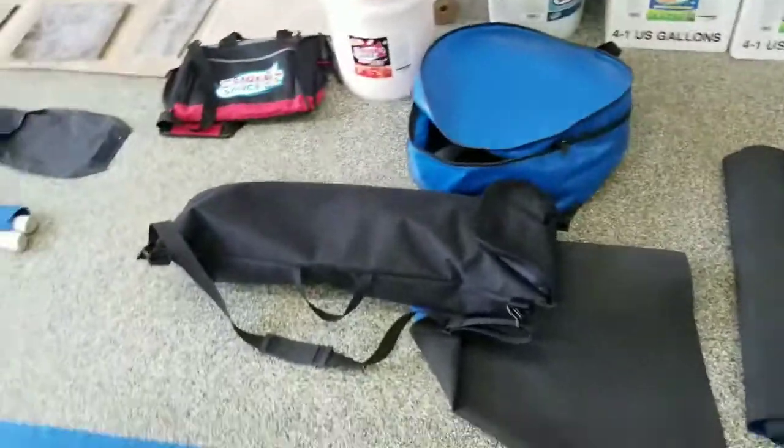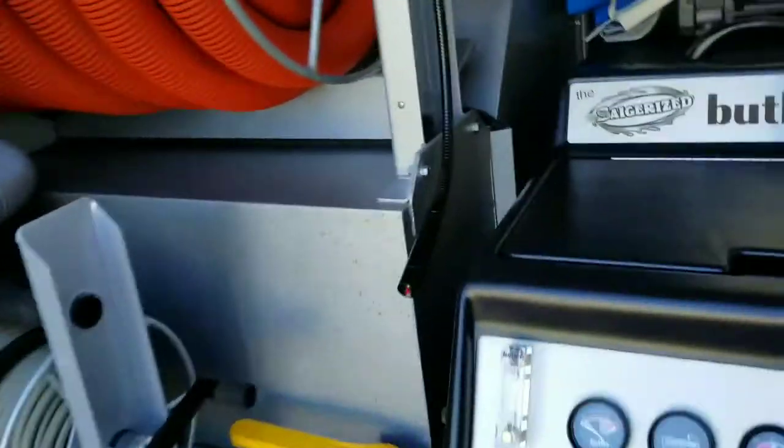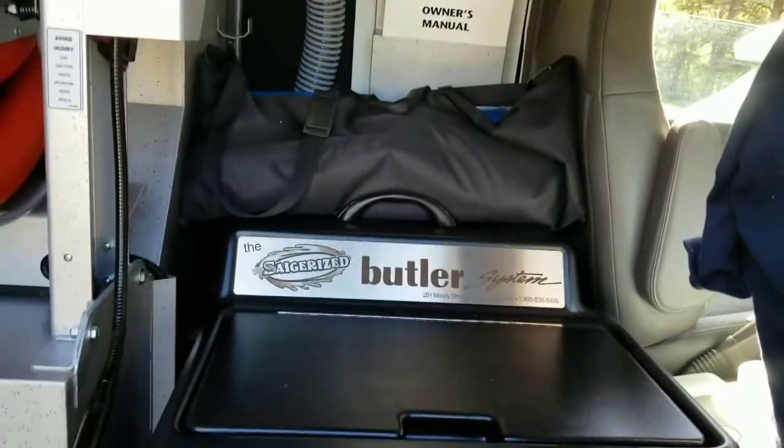So you can haul them in pretty easy, store them in. What do I do with mine? Those of you wondering, on my Butler, there's many places you can store them. On Butler, what I do is I just store them up on top here. So now, it's gonna be really nice. Really convenient. Thanks, Ron.